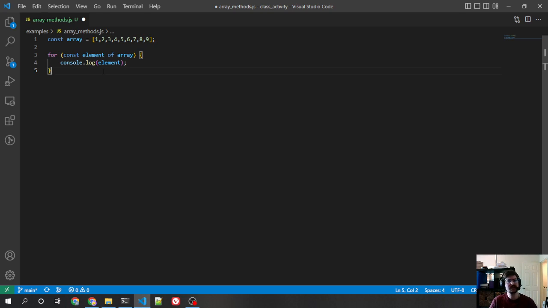The reason this can be kind of nice too is it can be very functional. So you can do a forEach loop and pass a callback into it, and then that callback can be something that you've defined elsewhere, and it just knows how to behave, which lets us encapsulate our code a little bit better.